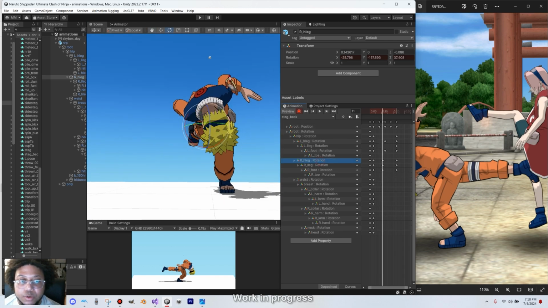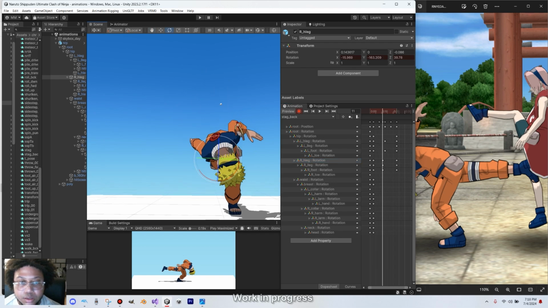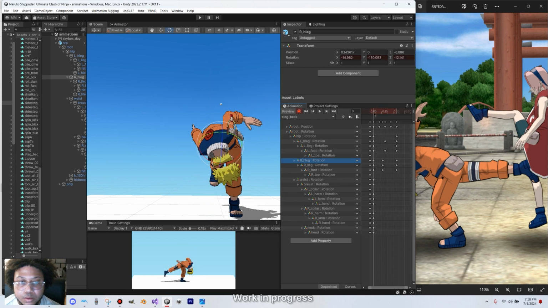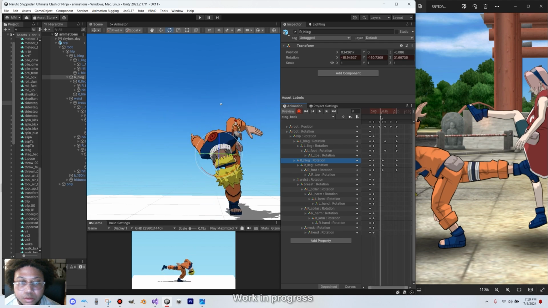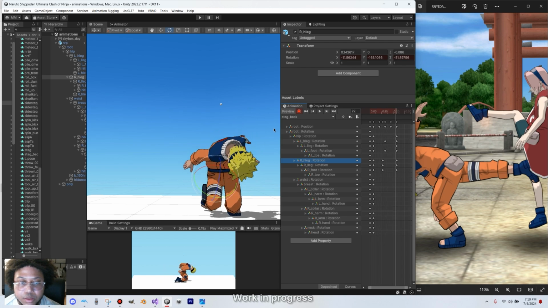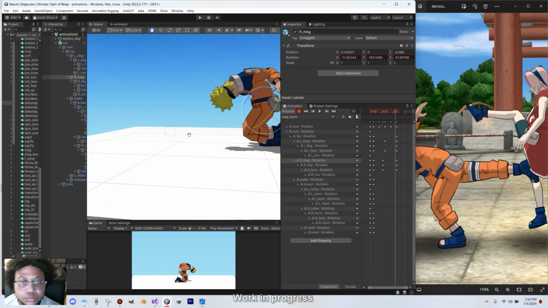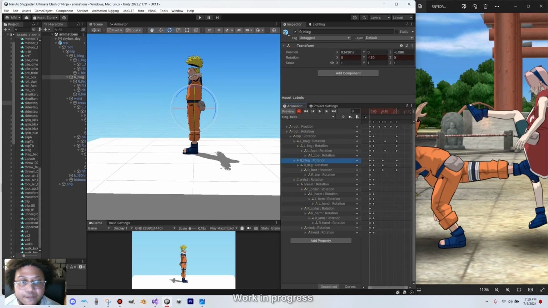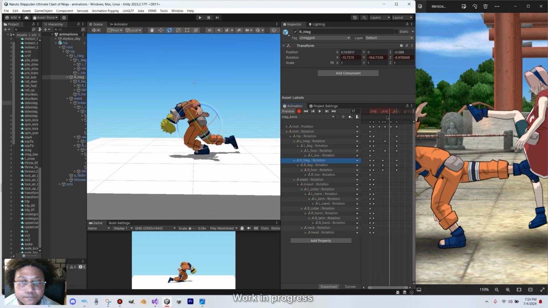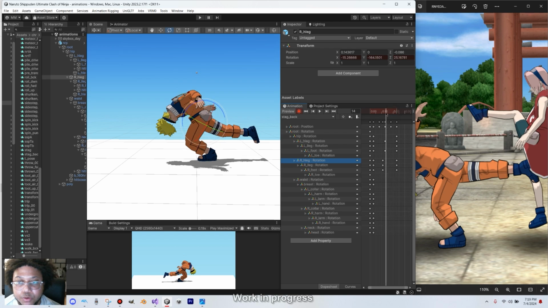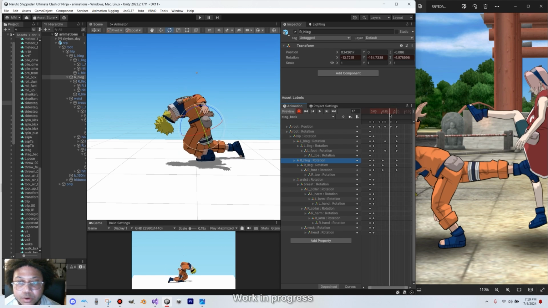Just make sure it makes sense from the front, which it doesn't. Yeah, it should be like that. Yeah. Cool. And just to keep the toe from going through the ground, what I'll do is I'll come here, kind of like right in between those two, and I'll just raise this lower leg a little bit.